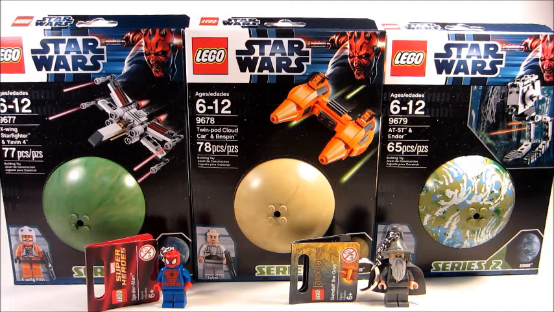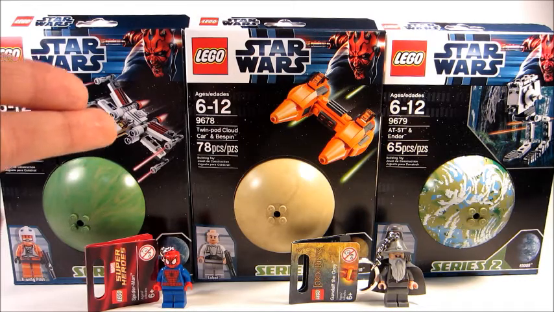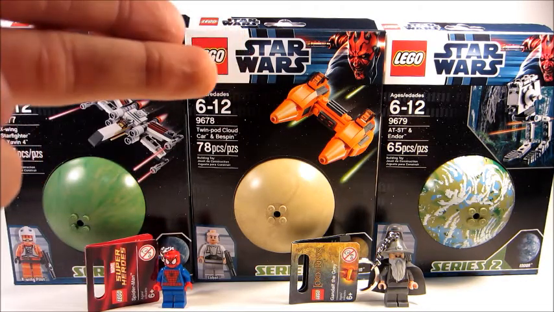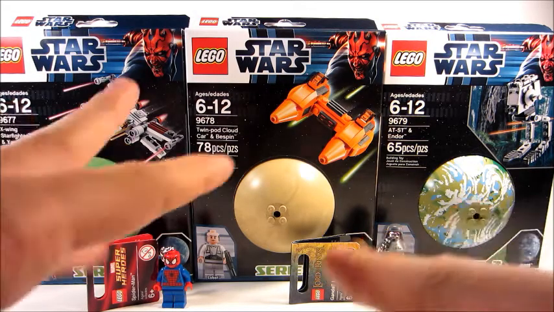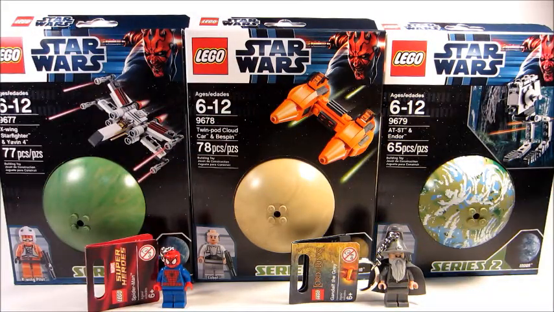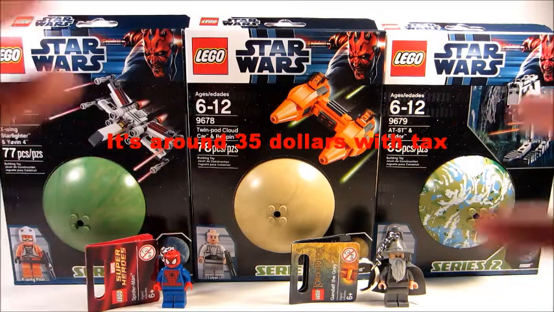We're going to review this just like I did last time, maybe a little shorter, maybe a little longer, you know how I like to ramble on. So anyway, here we have 9677 X-Wing Starfighter and Yavin 4, 9678 Twin Pod Cloud Car and Bespin, and 9679 ATSD and Endor.